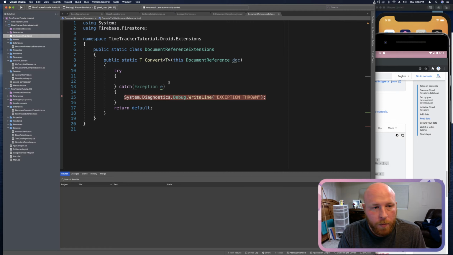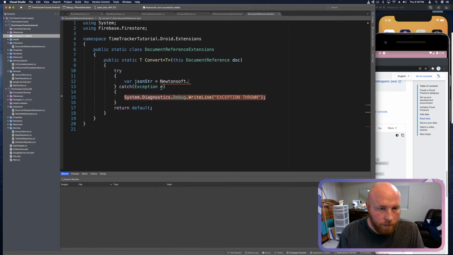And so from here, we can parse that string now. Once yours is done, you can say var jsonString or whatever equals Newtonsoft. No. You're there, I know it. Newtonsoft. Okay, I'm going to, I don't know, clean maybe.